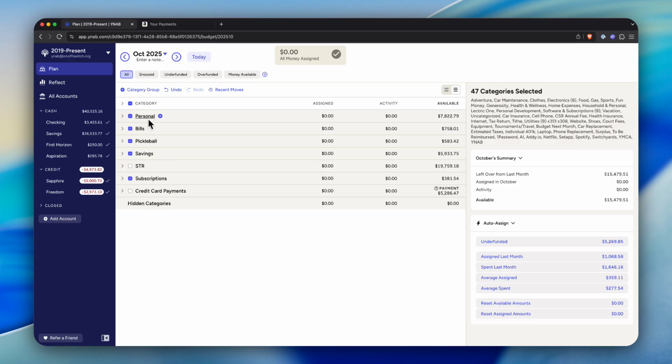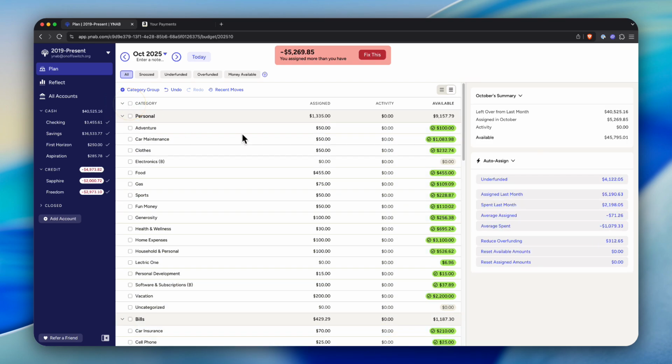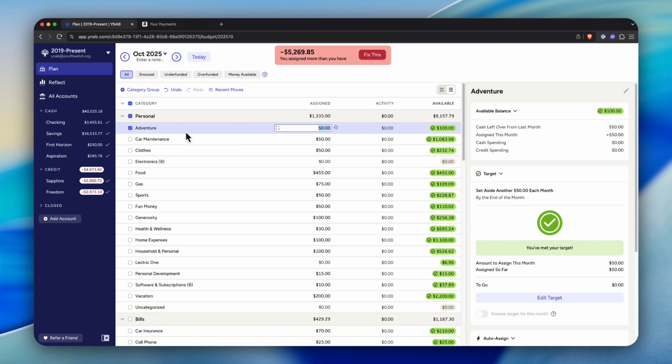So all of the categories that I have created myself and that are personal and not Airbnb related, I'm going to then click on this underfunded category. And that will automatically, this is more of a YNAB thing, because each of my categories I've already set a goal.